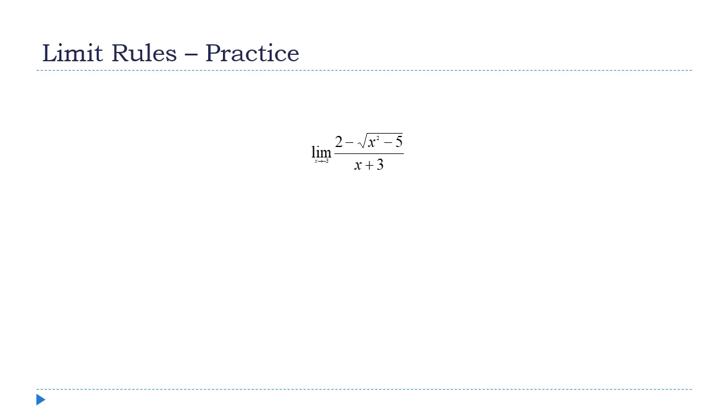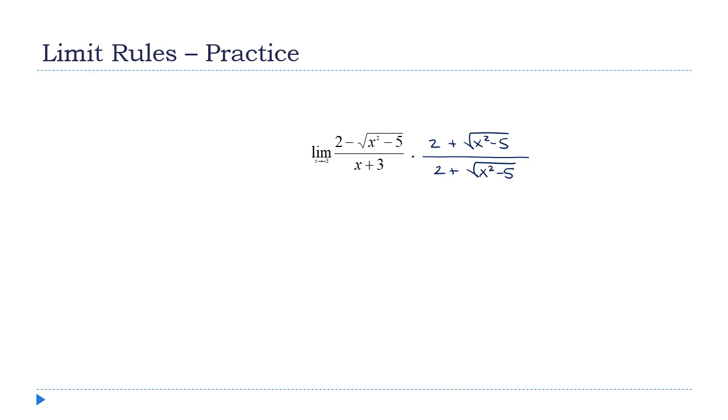Okay, so if you just drop -3 in there, you get the same problem we've been seeing over and over. You get 0 over 0. Okay, so I know the numerator, with that square root of x squared minus 5, is a little busy, but look, I'm just going to do what we did before. I'm going to try to rationalize away this numerator. So I'm going to multiply the top and bottom by 2 plus the square root of x squared minus 5.